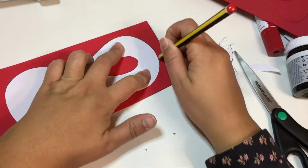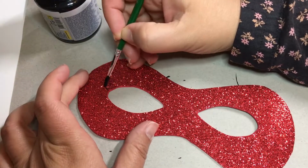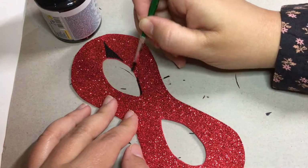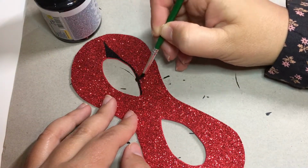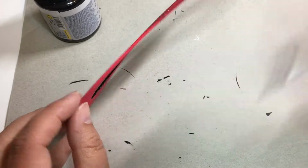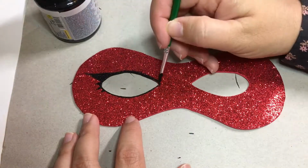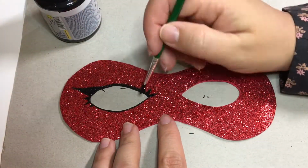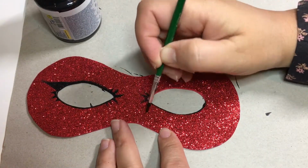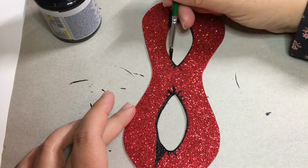What I'm gonna do is mark with my template on the side that does not have the glitter. After cutting my mask, I'm going to color the cat eye using my paint and my brush, and I like to add a few lashes on the corner of the eye on the bottom. I also like to do that cat eye look, like when you're doing the eyeliner. Every mask is different because at least I cannot do them exactly the same every time, but it's a very enjoyable process.